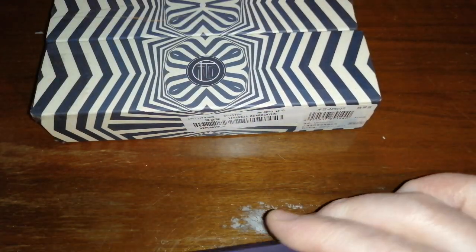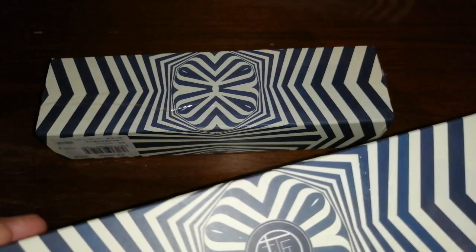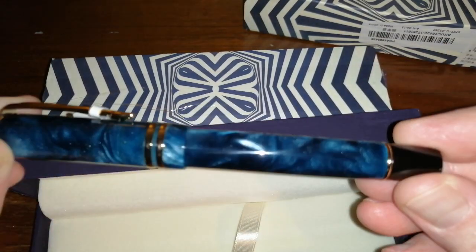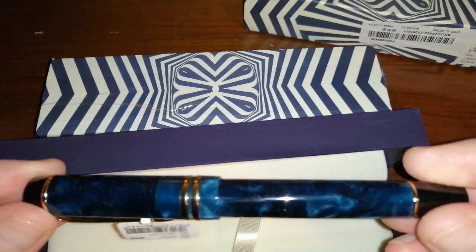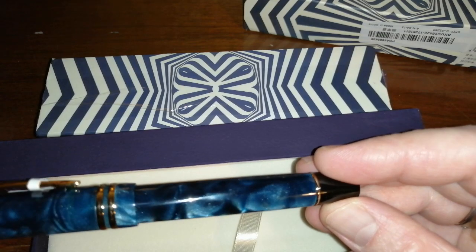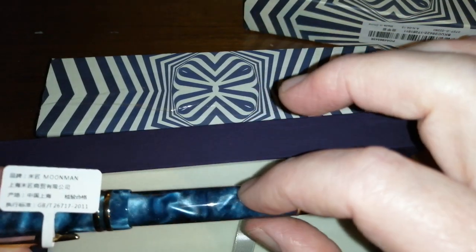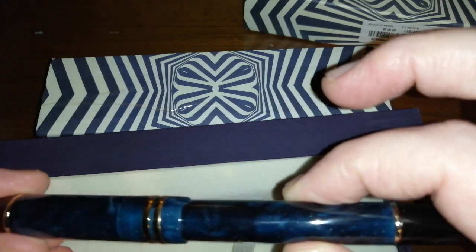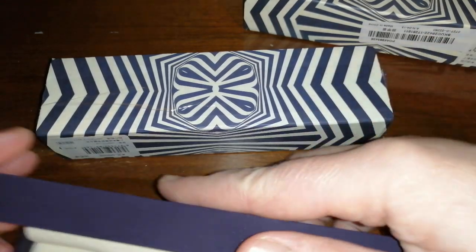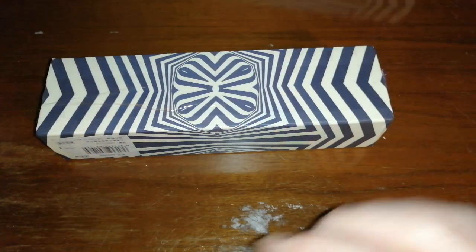I was really intrigued because when I found two separate packages and one clearly had two boxes in it, I was a little confused. But it was the actual seller who made good on their promise to send a green pen — and I ended up with two blue pens. The chatoyancy is different on each, and they are really lovely pens — really lovely material, very, very attractive. Under the camera this is coming out a darker blue, more like the blue of the box. In real life it's a very nice teal blue.